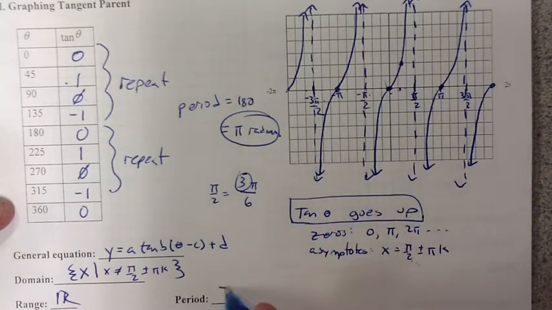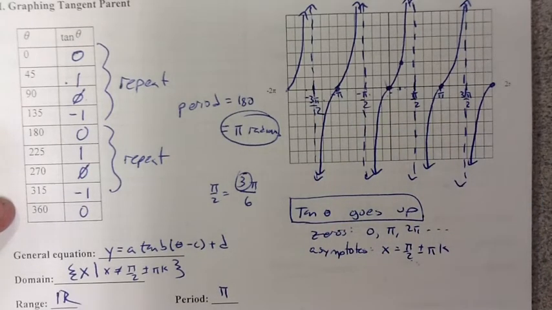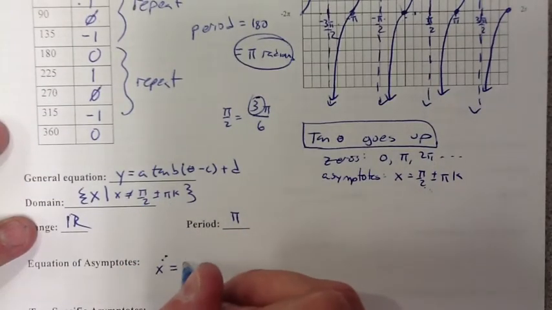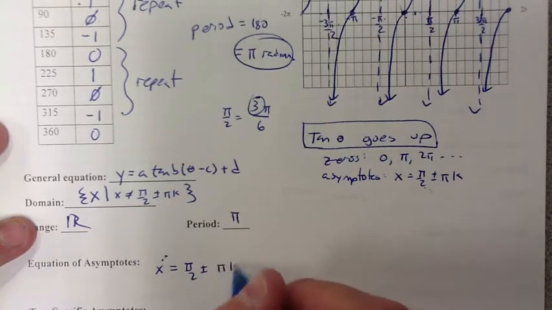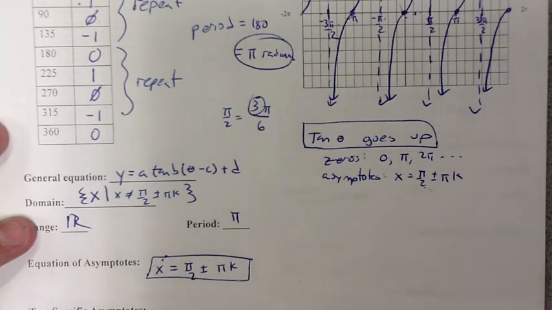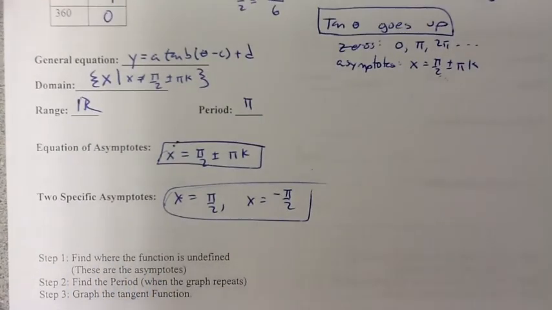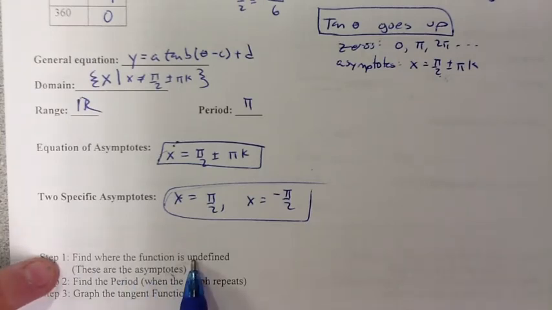The period repeats every π. To get the equation of the asymptotes, we already have that: x = π/2 plus or minus πk. Then two specific asymptotes: x = π/2 and x = -π/2. Some notes are down here for you to help you out. Very easy to do - find where the function is undefined, that's your asymptotes, then find the period and graph the tangent function.